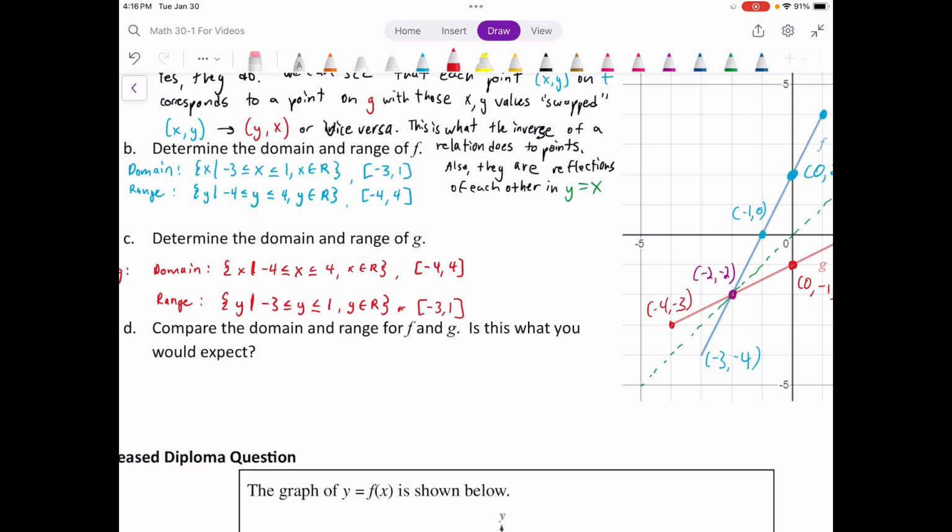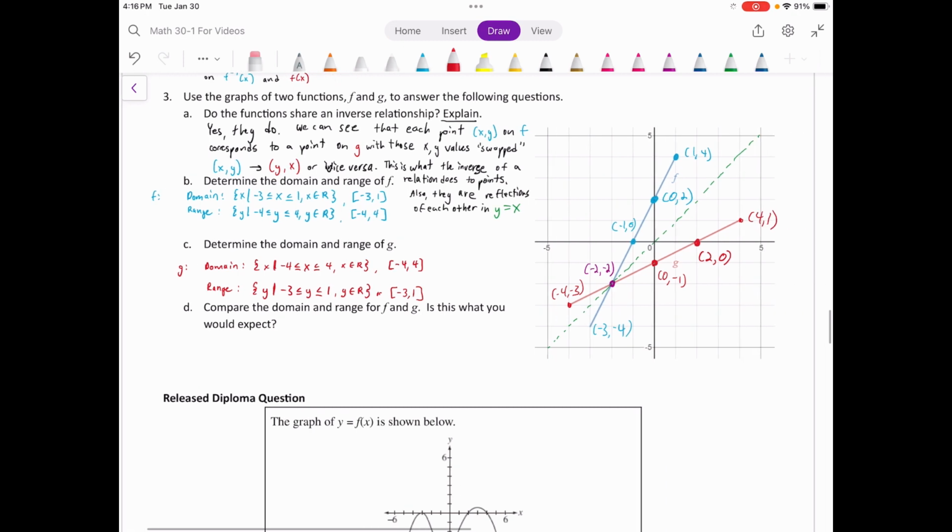Okay, now do you notice anything here? And are you shocked by it? Probably shouldn't be too shocked if we think about what an inverse does, right? An inverse swaps x and y. Domain is the set of all valid x's. Range is the set of all valid y's. So notice here, the domain of f has become the range of g. And the range of f is now the domain of g, right? x and y have swapped when we go from the inverse of one graph to another. So it makes sense that the domain and range would be swapped between the two, right?